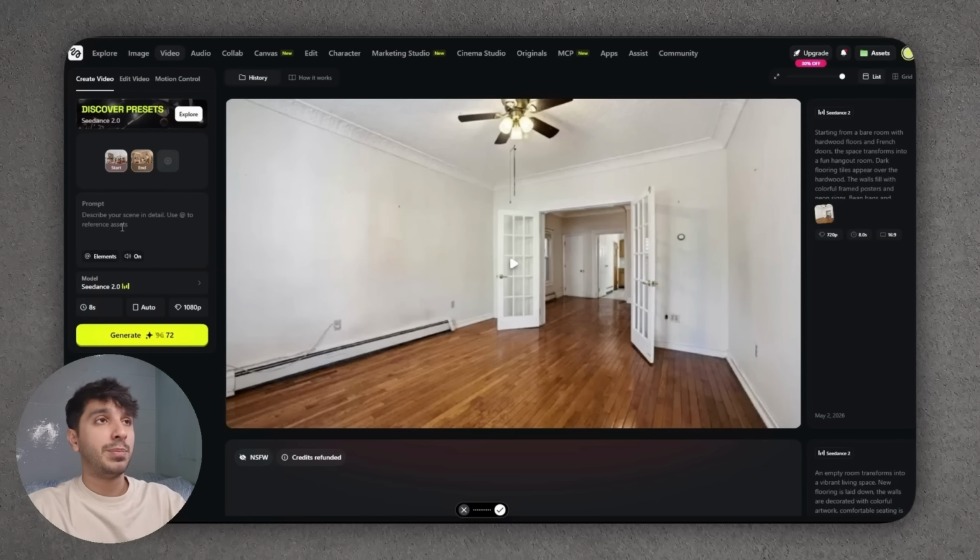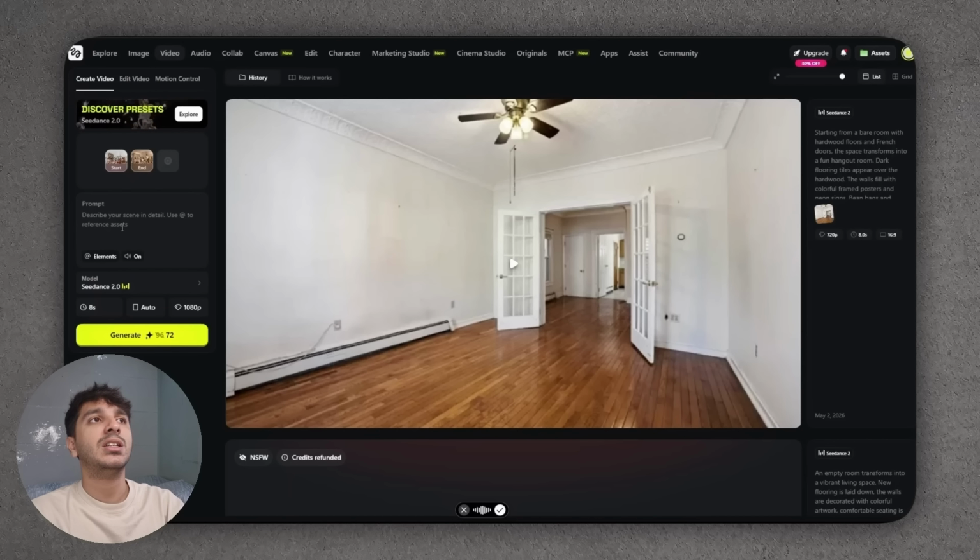Then I want you to type in the prompt. Transform this room from the image at the starting reference to the image in the ending reference. Do this step by step. The first step is to remove all the components of the starting reference image. Do this by removing all furniture first, and then everything on the wall, and then everything on the floor until we have an empty room.